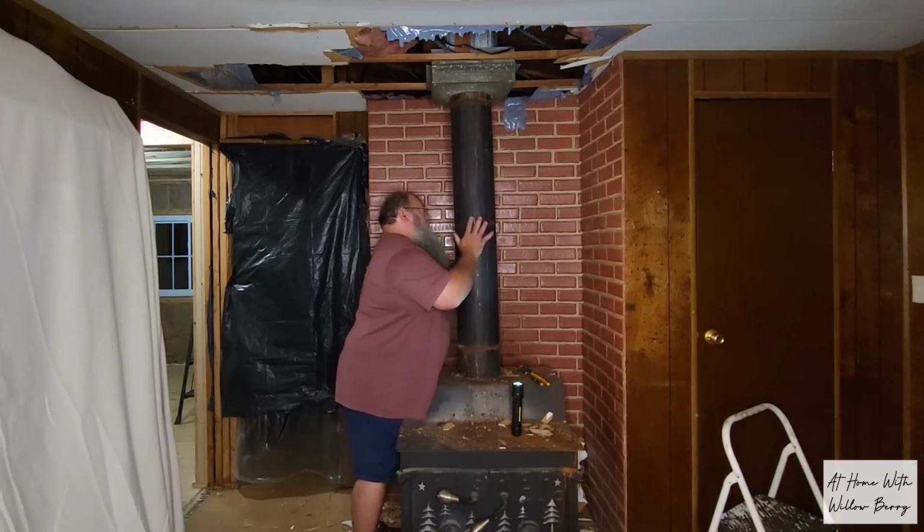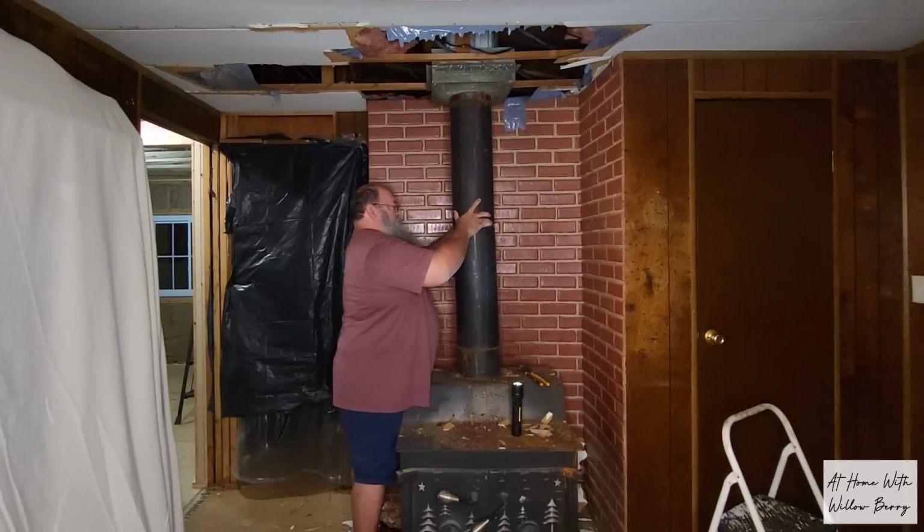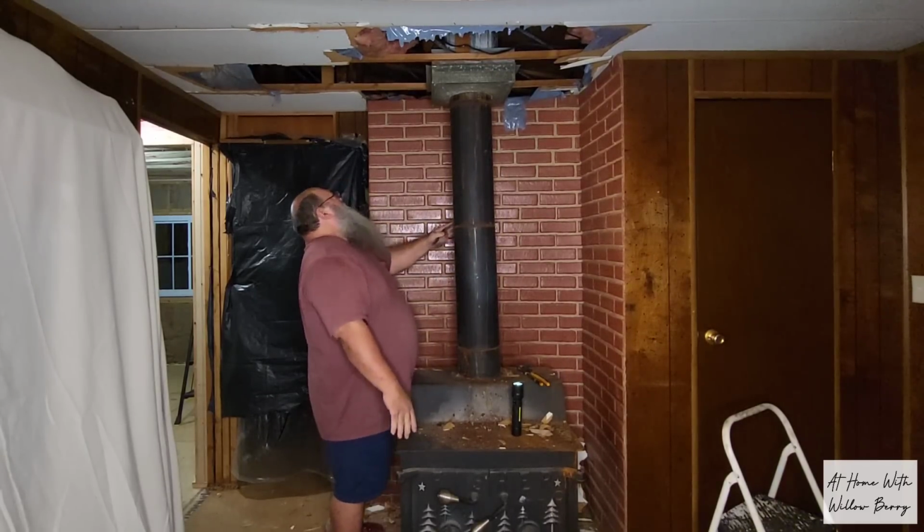All right, let's see how Tim is going to get this old chimney out of the way so that he can start work on the wood stove.